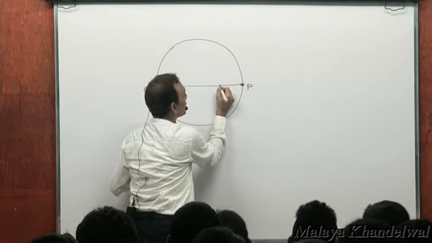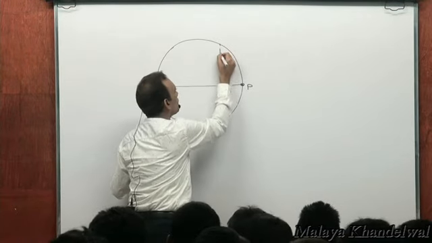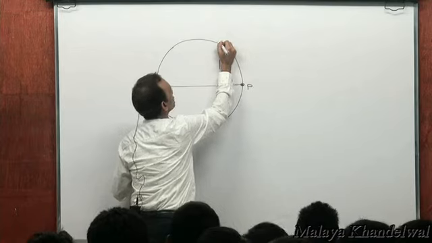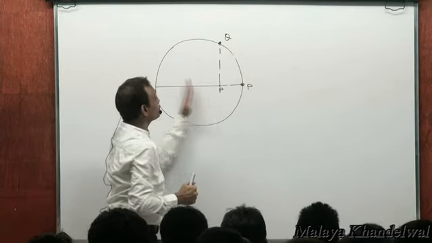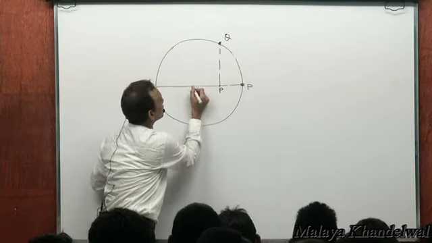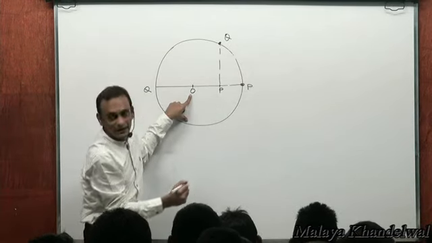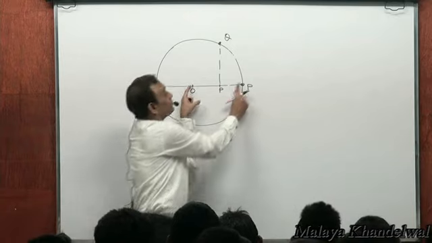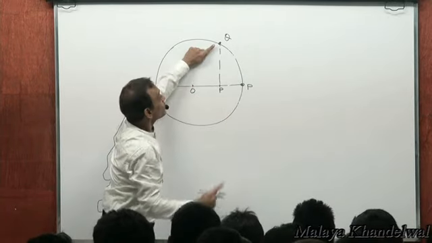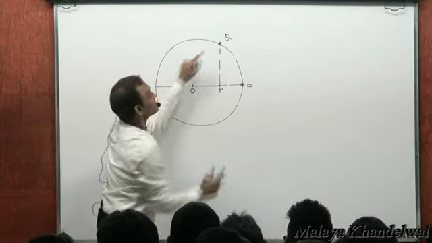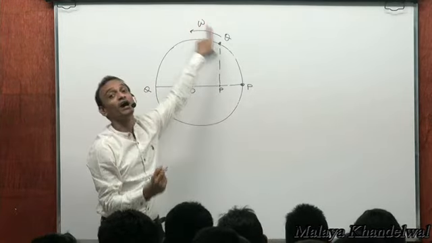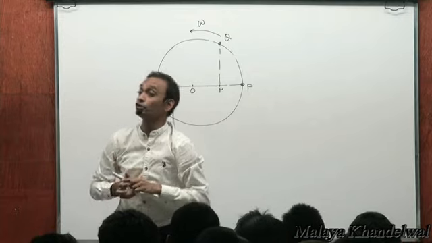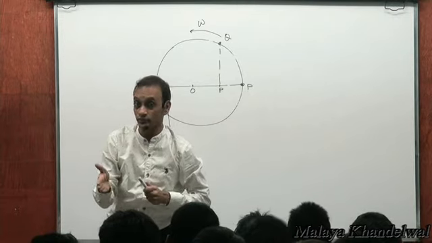Let's say when this particle P is here, we could look upon an auxiliary particle to be executing a simpler motion, right? While P was executing simple harmonic motion with mean position being the center of the circle, amplitude equal to the radius of the circle, its auxiliary particle was executing uniform circular motion with angular speed omega synonymous with the angular velocity of the oscillator, right?